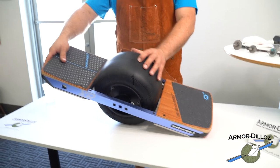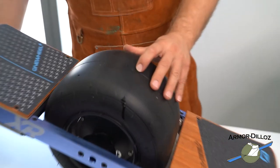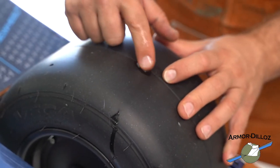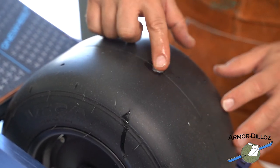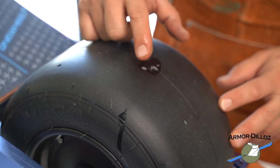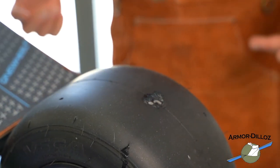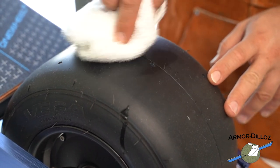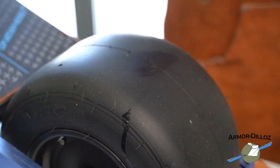So, if you look here, that is the puncture. You can still see some of the green stuff coming out there. Now, since we did mix the green and the red, we're probably going to see a little bit of a color oddity here. But as you can see, that is sealed. Okay, so we can be pretty confident that that is, in fact, holding.